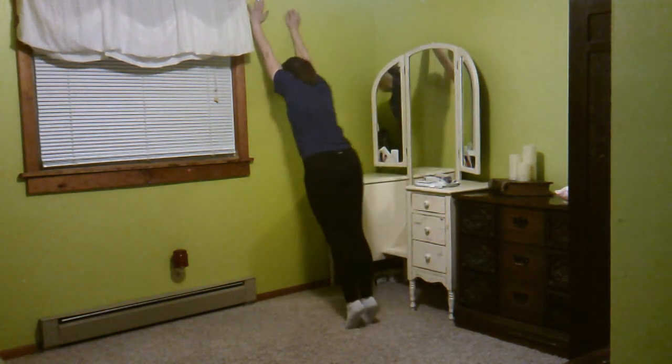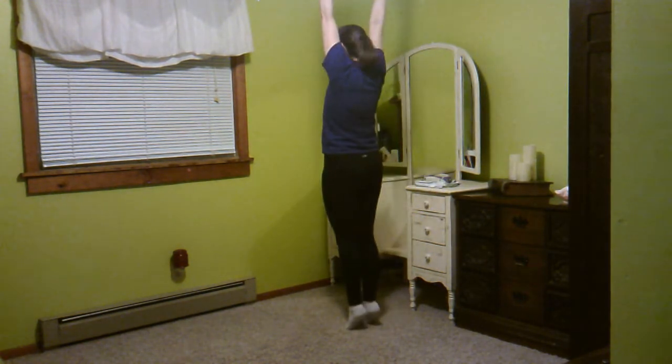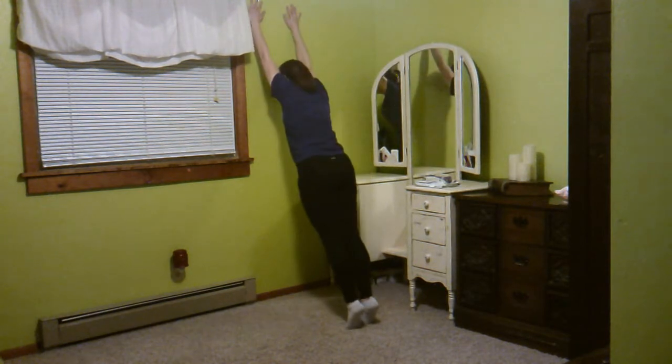Okay, then you're going to go over to a wall, you're going to scoop to a straight body position, and then tip to an angle. So we're going to scoop and tip to an angle. Scoop, tip to an angle. Scoop and tip. 20 of those, okay? Pause, get to work, come back here.